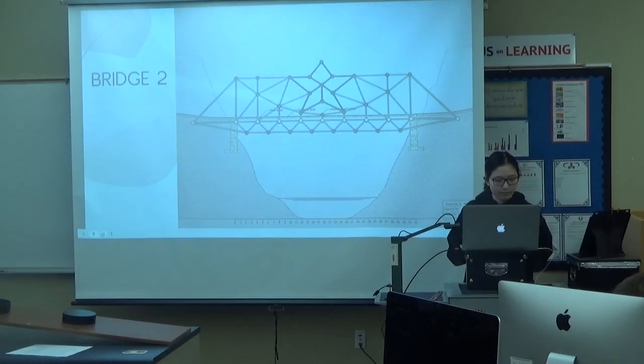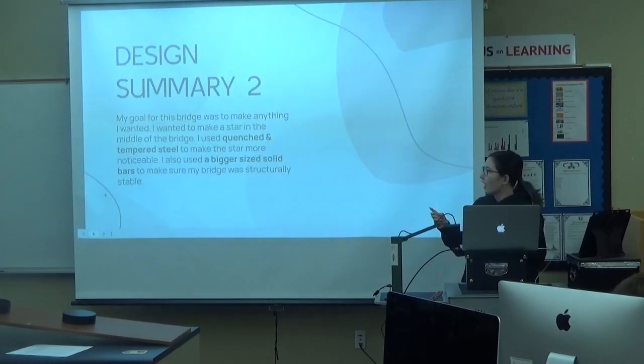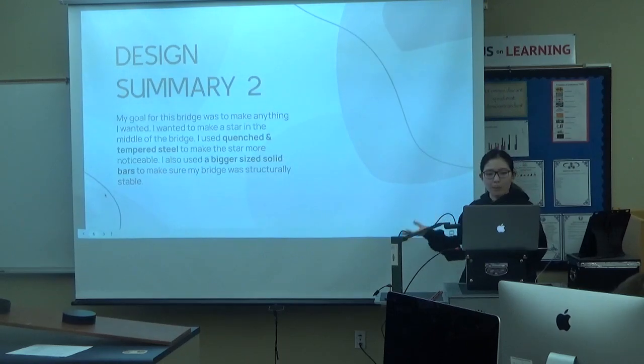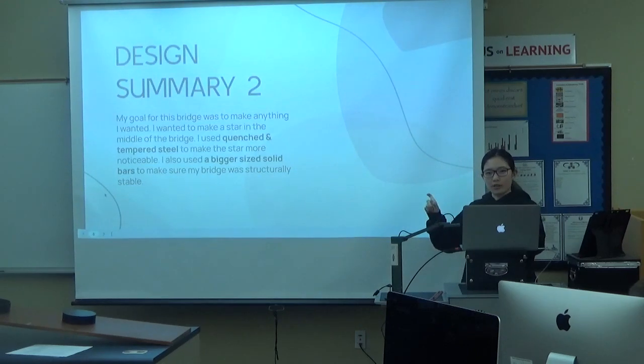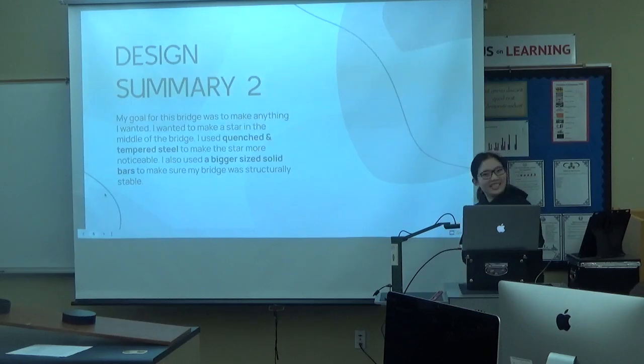Ooh, look at that. I could do whatever I wanted, so I used the quenched and tempered steel to make the star in the middle of my bridge pop out so you could actually see it. And then I also made the bars bigger sizes because it was very bad and not structurally stable.